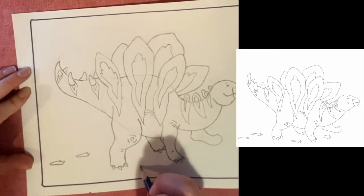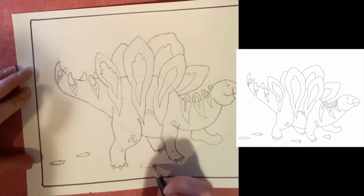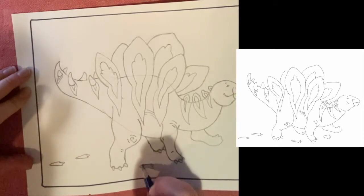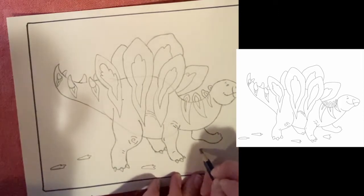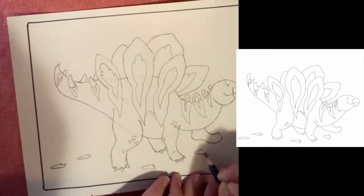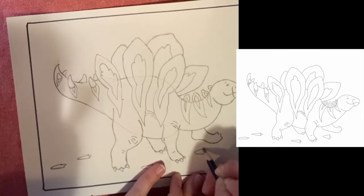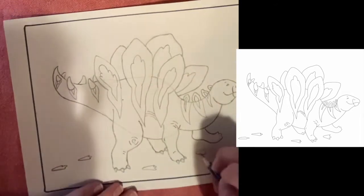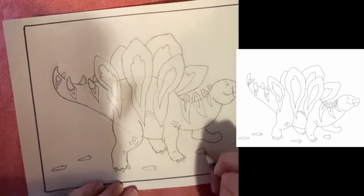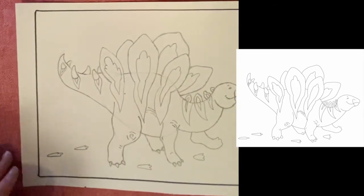There's a footprint right here. Again, you can see the toes a little bit better than you could before. And there's one right here. This one's the widest of all of them. All right, perfect.